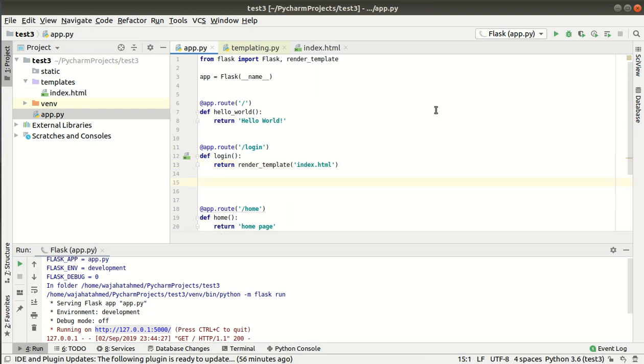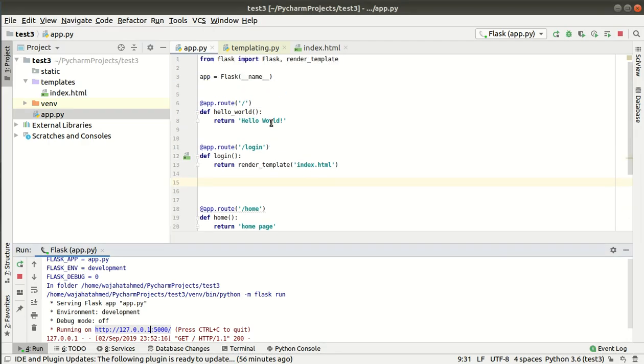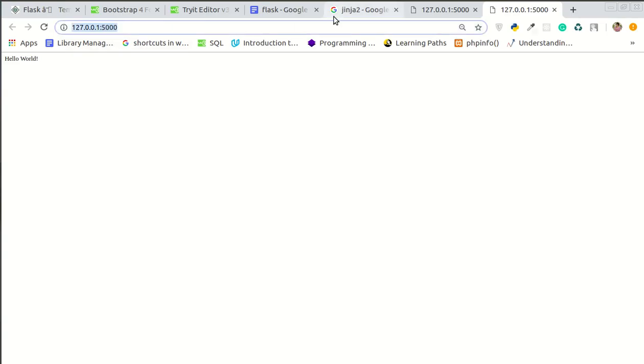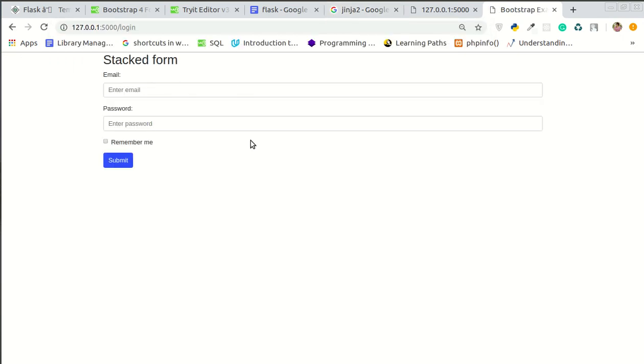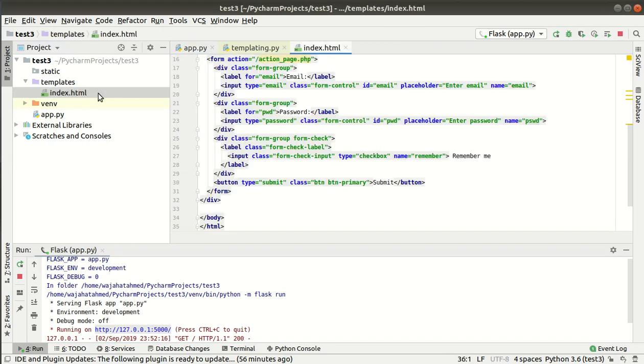Let us run our application and see the changes. All these changes are made in this login route. So I would be pointing towards login, and you can see that the changes are made. It is actually calling this index.html page.